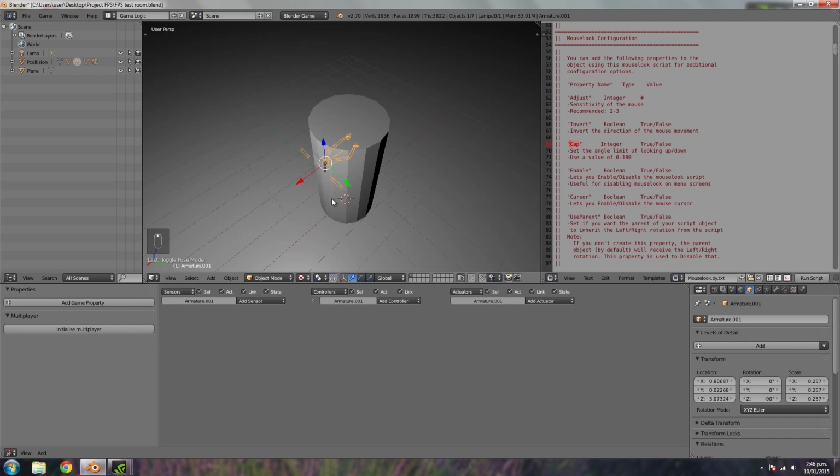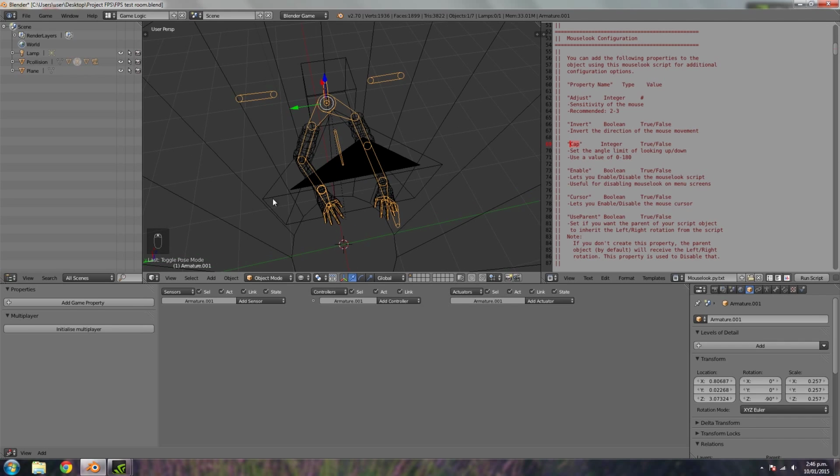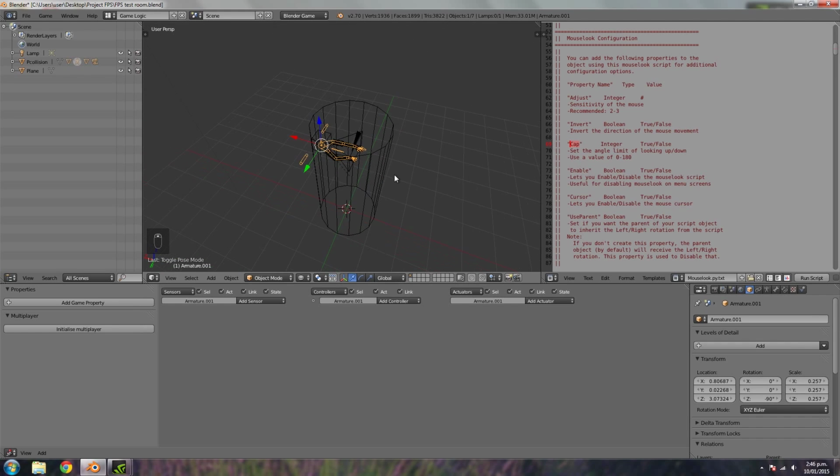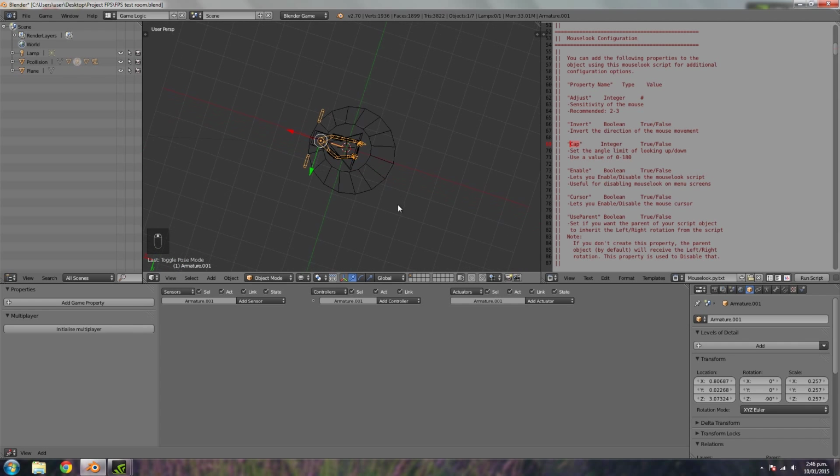Now one thing that is fairly important, which I didn't actually do in the demo file, is making these arms small and also making the gun small. What we basically want to do is try keep them as close to the camera as possible, but also keep them inside this collision. So when the player walks against a wall, the gun doesn't go through the wall.